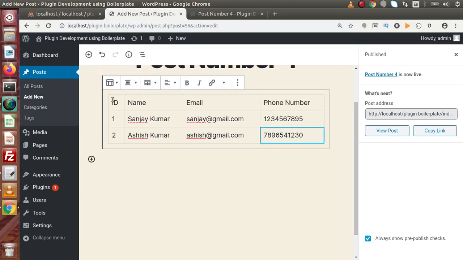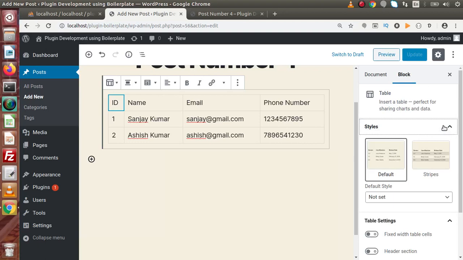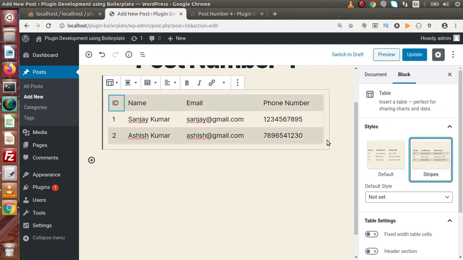Now if I click on this table, we have some settings for it. Go first to the block settings called styles, and inside this we have some layout settings. Currently we are using the default. If I click on stripes, as we can see, some color has changed.